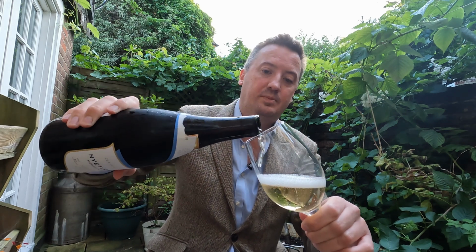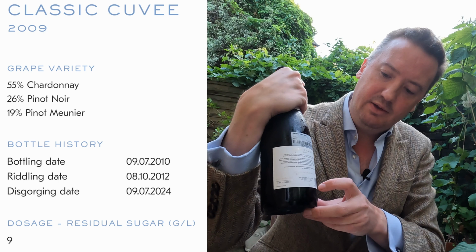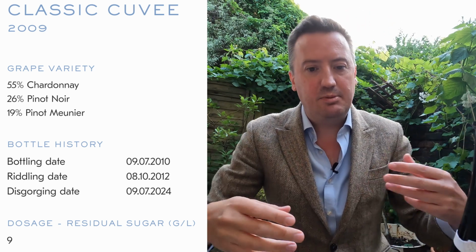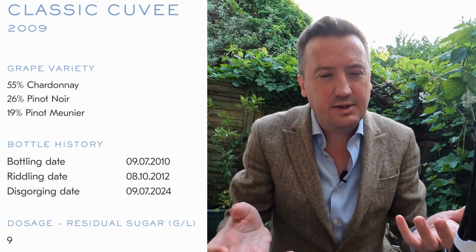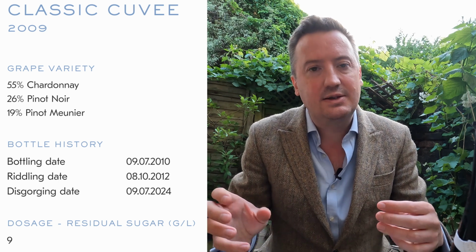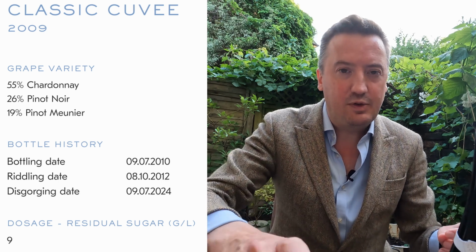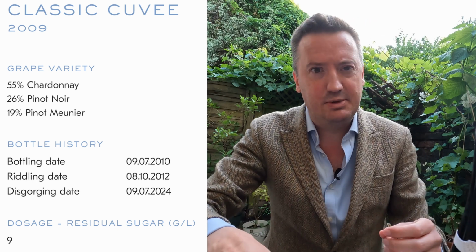Oh well. Let's talk quickly about that technical information on the Nyetimber website. So as always, you type in this code somewhere on the back here, and then it gives you the breakdown of the grape varieties. So the blend here is looking pretty similar to the half bottle of mainly 2020 based multi-vintage or NV that I had the other day when I was doing that champagne versus English sparkling tasting. 55% Chardonnay, 26% Pinot Noir and 19% Pinot Meunier.